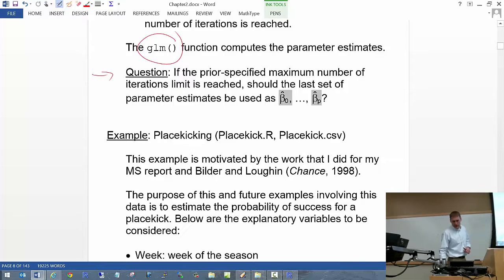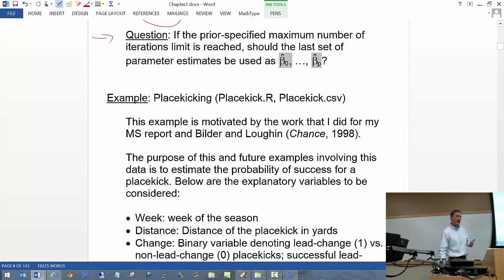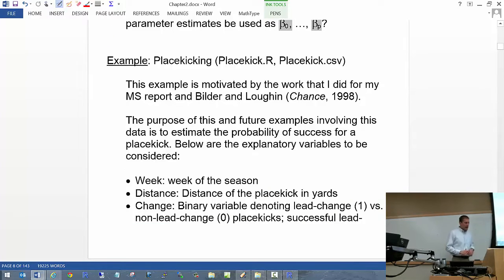Okay. So let's take a look at an example to see how we can estimate these models. This is an example that we will be dealing with through all of Chapter 2. It's one of my most favorite examples. It deals with place kicking in football. In football, we've seen a field goal attempt, but there are also what are called point after touchdowns. They're worth 1 point if successful, 0 points if failure. Typically, point after touchdowns, or PATs, are done from a distance of 20 yards. Not always, but typically they are. And so a place kick includes the possibility it's either a field goal or a PAT.